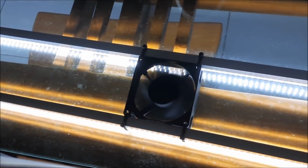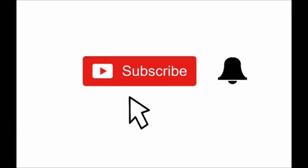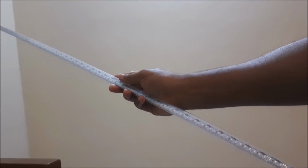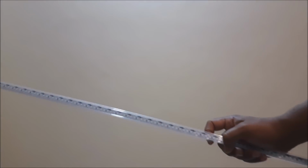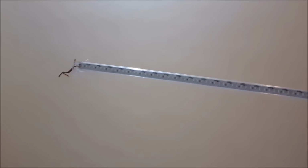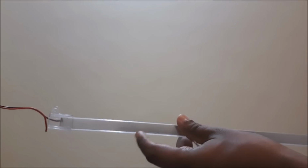These types of LED strips are available in the market, on eBay or Amazon, also very cheap, $1 or $2 per 3 feet long strip. This is the strip. You have to supply a DC current for this strip. There are plus and minus marks on the light strip.